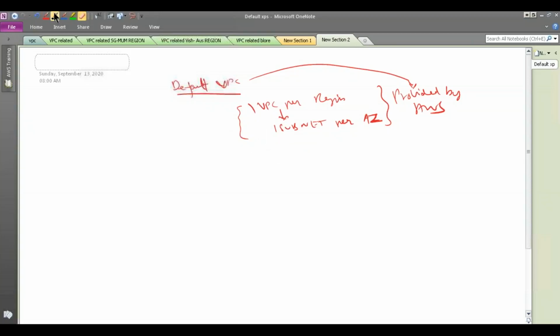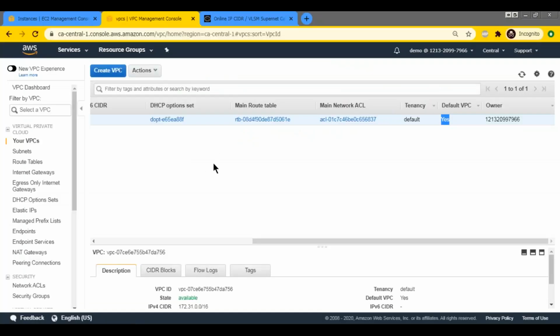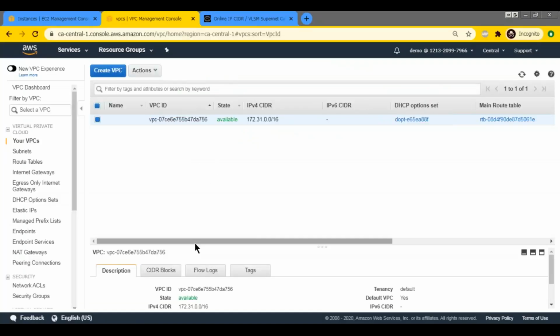Any other VPC that you create is called a non-default VPC. There can be only one default VPC or no default VPC. If you don't want it, you can remove it. It is just provided out of the box for you.